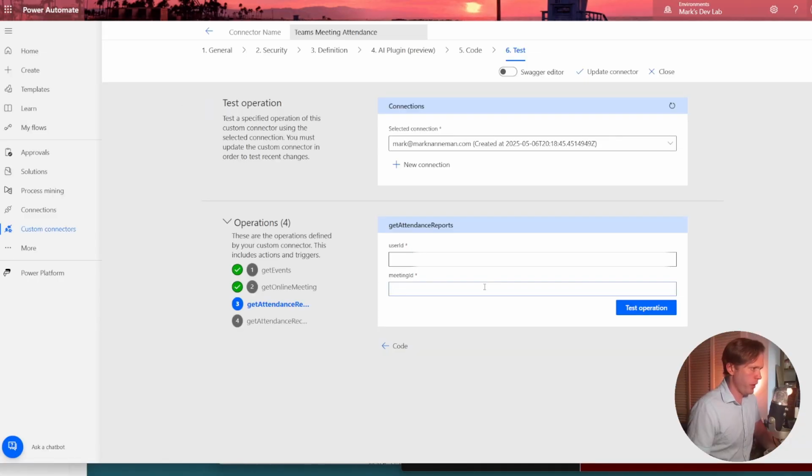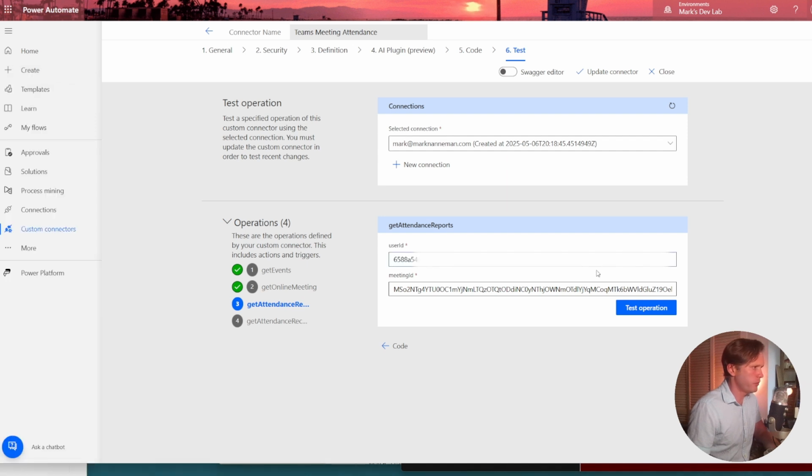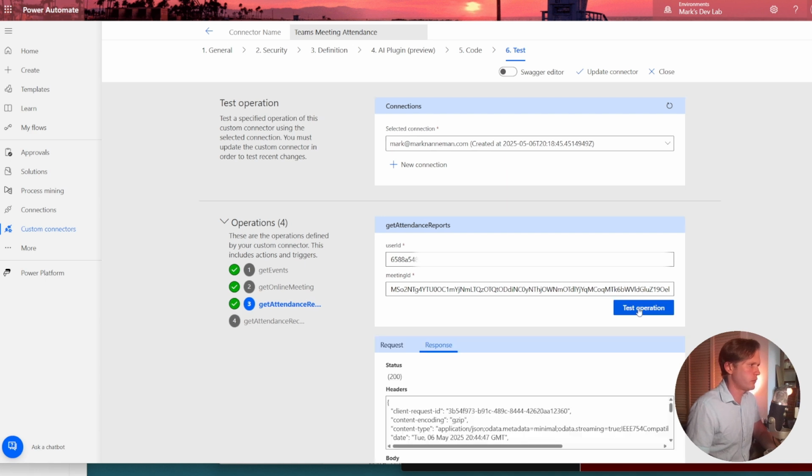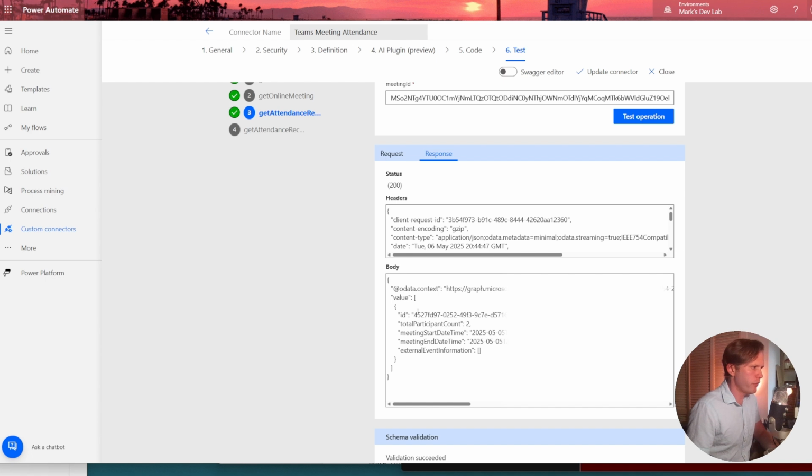So over here, I'm going to paste in that meeting ID I copied into the get attendance record or reports action. And again, I'm going to have to copy in my user ID. Okay, and now we've got the ID for our attendance report, and that is necessary to grab the attendance record.